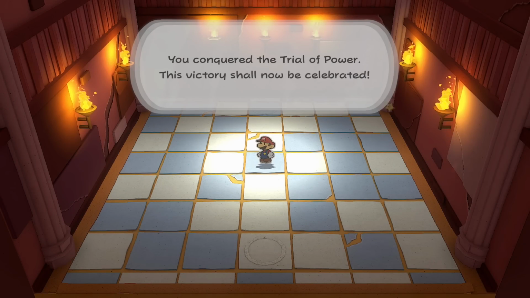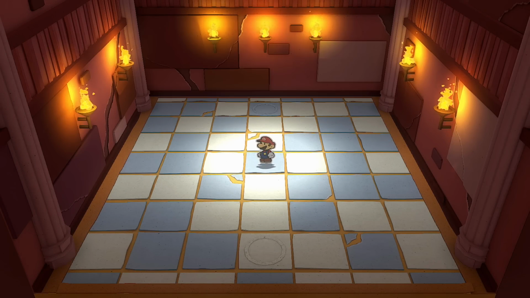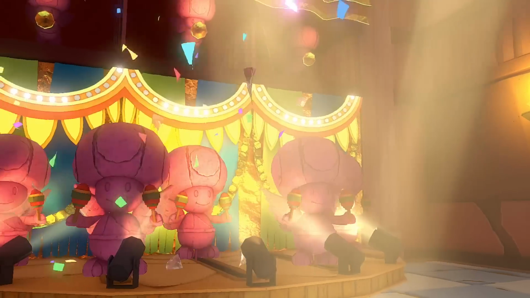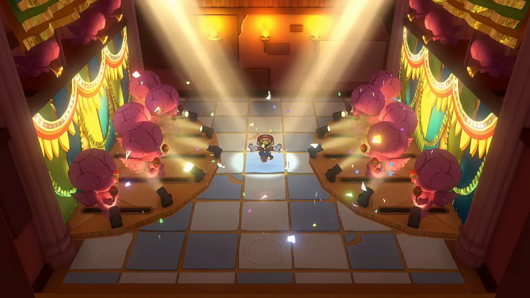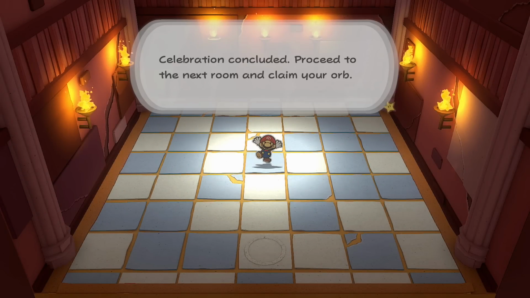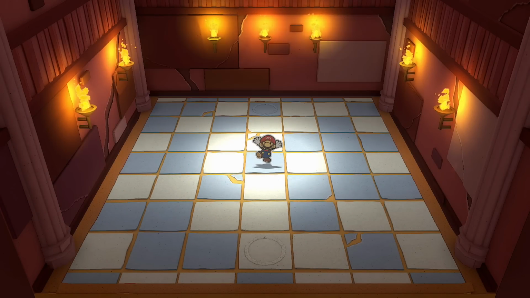You've conquered the Trial of Power. This victory shall now be celebrated. Yay. That was nice. Celebration concluded. Proceed to the next room and claim your orb.